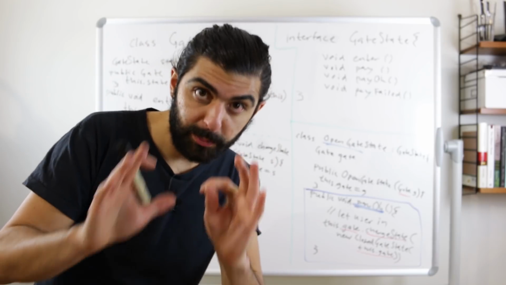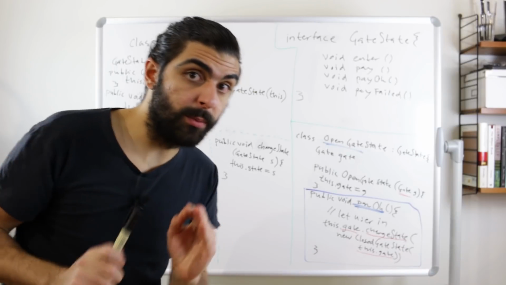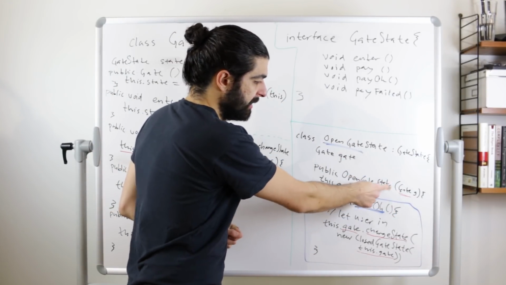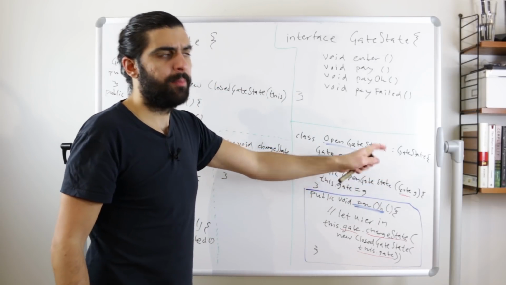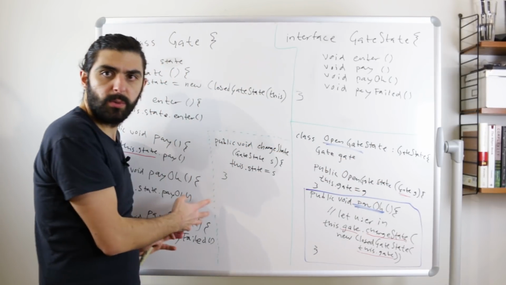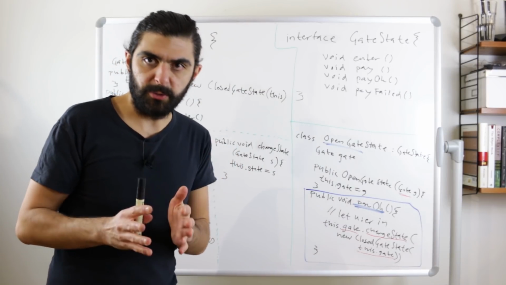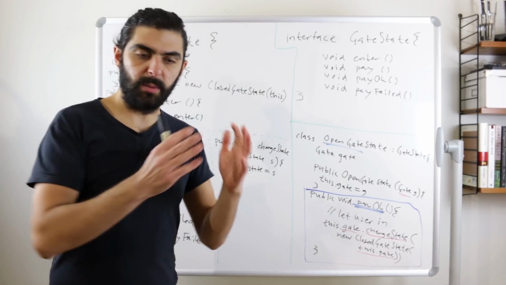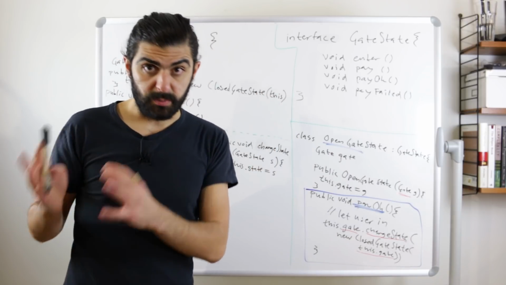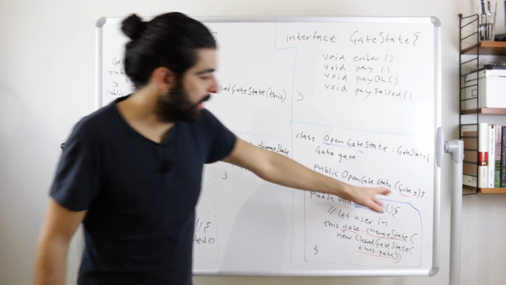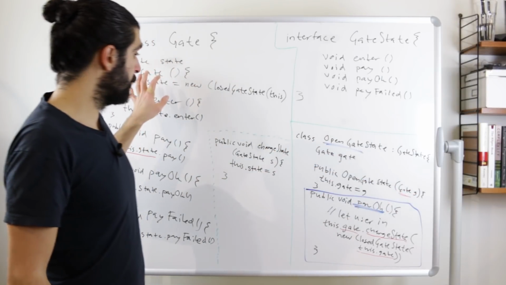Let's quickly recap before we wrap up. Let me mention one more thing. When we injected a gate here to the open gate state, that's when I really felt that maybe gates should actually have their own inheritance hierarchy. So just remember the saying: coupled to interfaces, not to classes. Coupled to abstractions, not to implementations. To abstractions, not to concretions. So here we are coupling to a concretion. We are coupling to a concrete class.